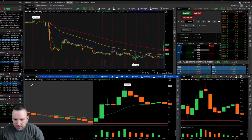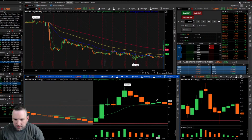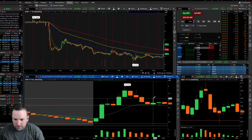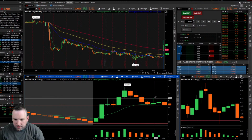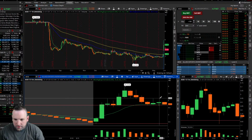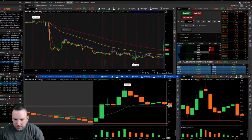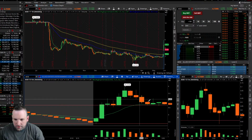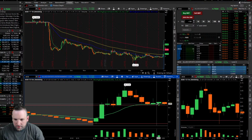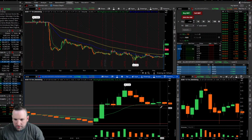I wanted more show of buying strength on AESE. I wanted to see it pop over 515. I didn't expect it to run like 550 on that candle, but I at least wanted to see it break over 515 for a second and then maybe hold up, and now you can see that's why it was sketchy. That's why I had to get out. I just didn't feel right about it. Yeah, it was tricky. It's definitely a tricky area because at this point now it could go either way.